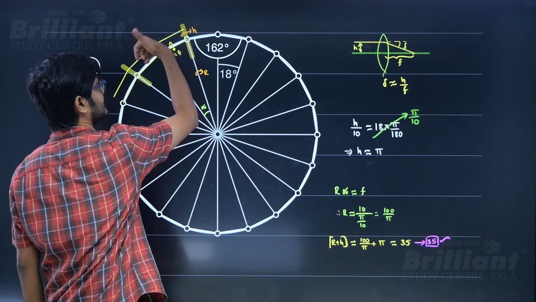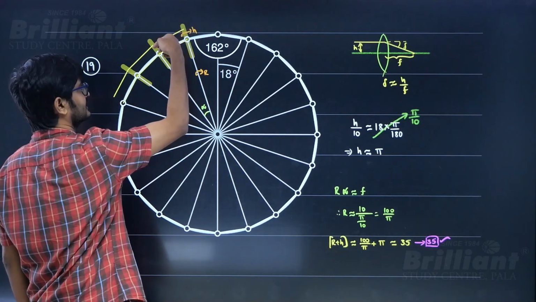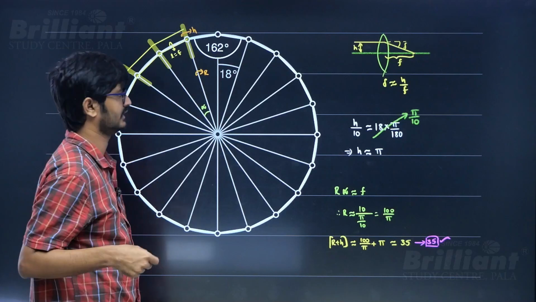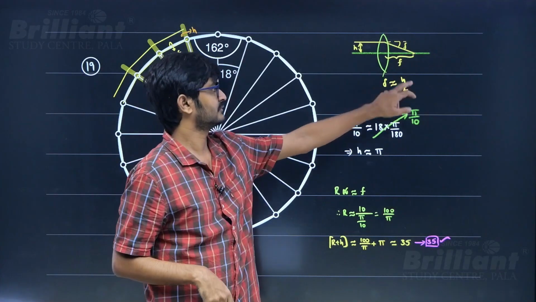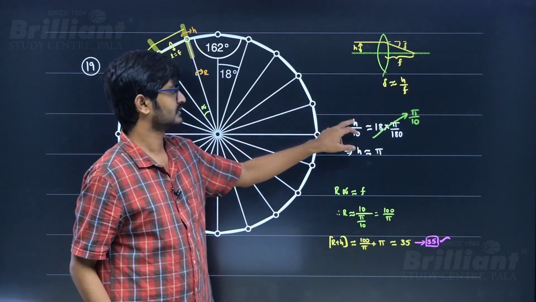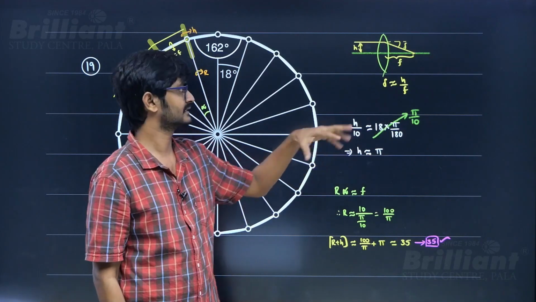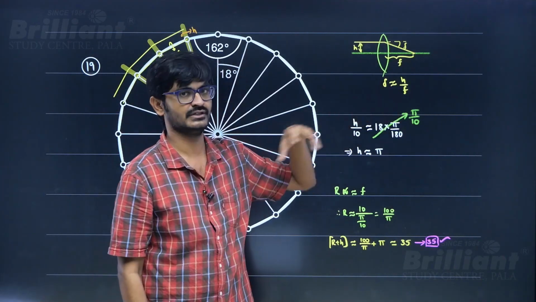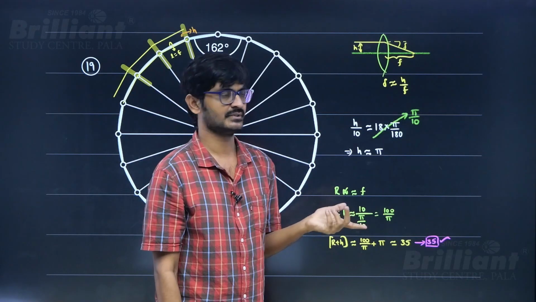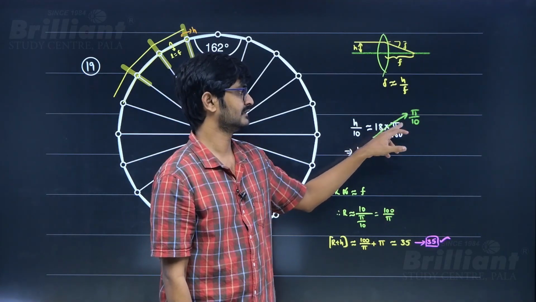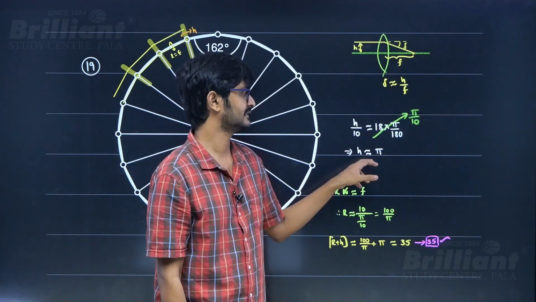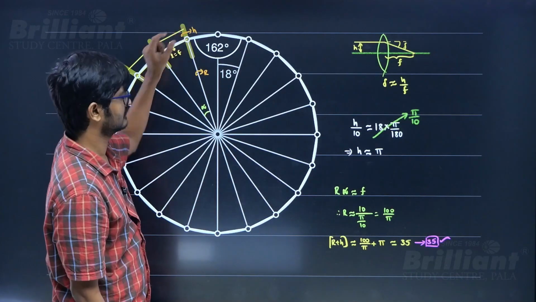If the deviation through the lens is 18 degrees, then it is going to follow exactly the same structure as that regular polygon. So deviation h by f, focal length is given 10. So the deviation must be the same as 18 degrees. 18 degrees in the sense we need to go with radians, right? Only then tan delta is almost the same as delta. So 18 degrees is 18 into pi by 180 radians. From there we will be getting h as pi. So this value is pi.